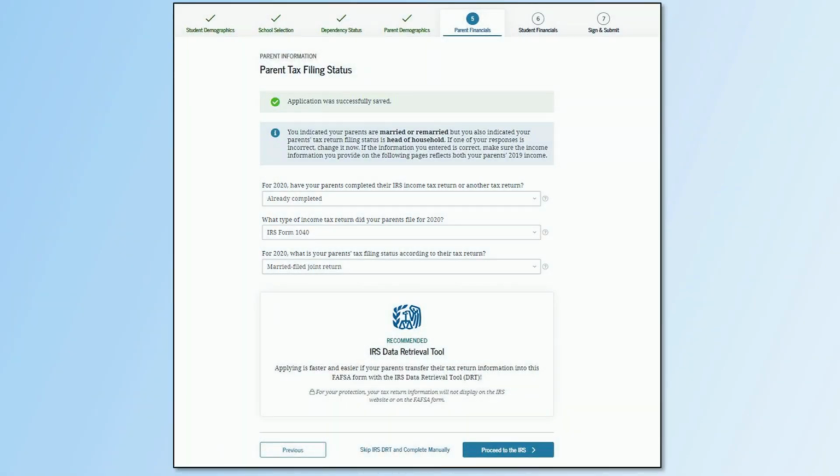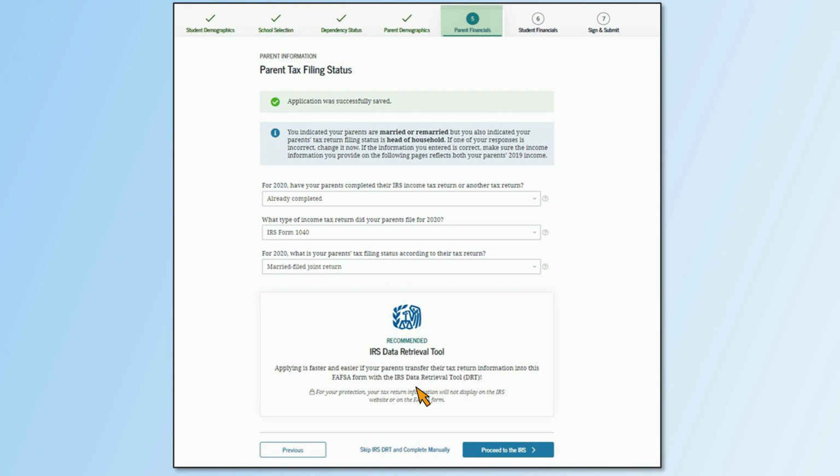Now, onto the questions about your parents' federal income tax information. The FAFSA will tell you which year's tax information to use. Your parent may be able to use the IRS Data Retrieval tool. This will allow some tax information to transfer from the IRS to the FAFSA, making this process much smoother and easier. The FAFSA will direct your parents to the IRS, but remember, the parent must have an FSA ID.